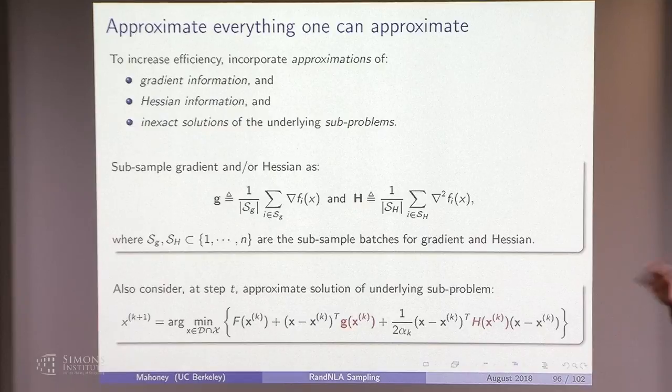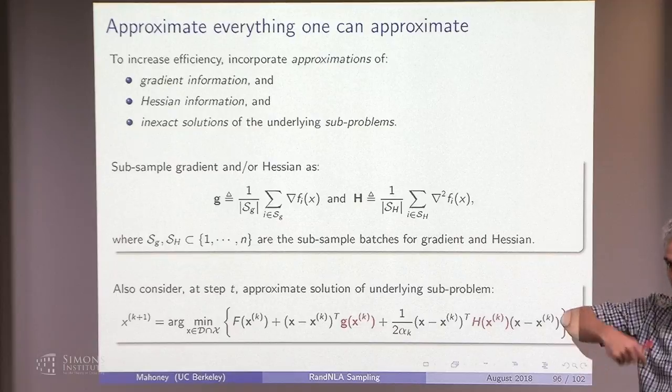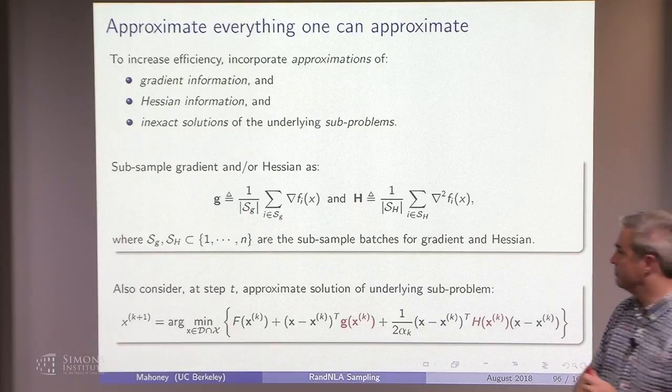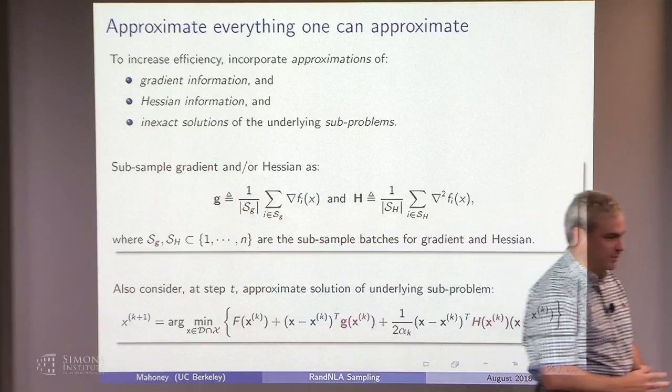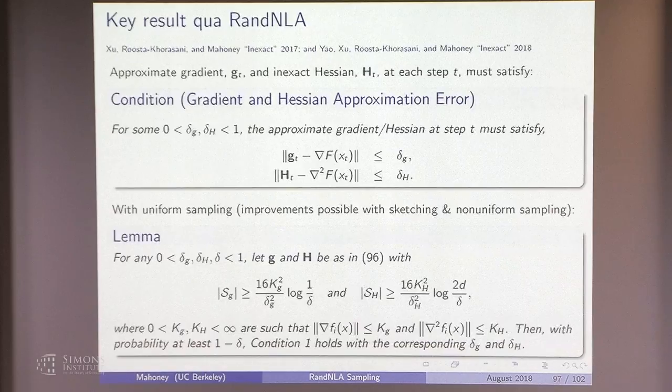The example is every linear algebra book starts out by saying we want to solve y equals Ax. The solution is x is equal to A inverse y, right? They do that on page one. And then he just cringed. You guys didn't see this, but he just cringed. And then they spend the next 499 pages saying why you don't do that. And so similarly here, you'd never invert a Hessian. You want to get the solution to a linear equation. How are you going to do it? So look at the details of the inexact solutions. I'm not going to go into details of that today. I think you'll probably hear more about that tomorrow.